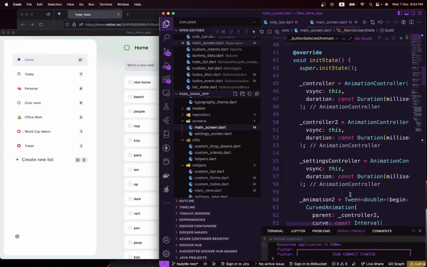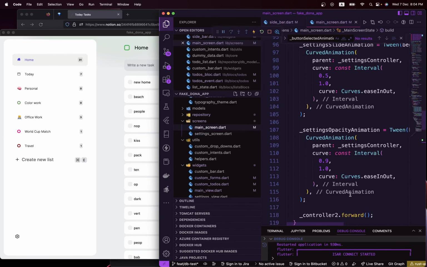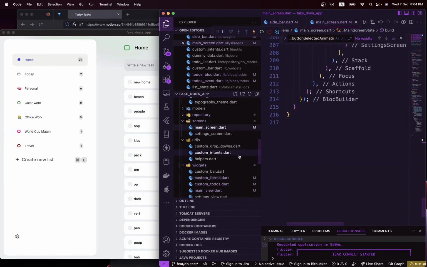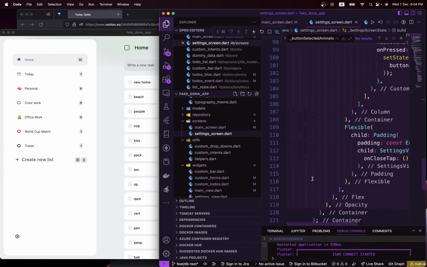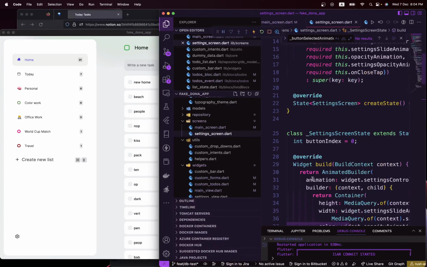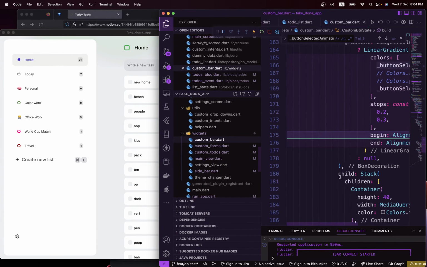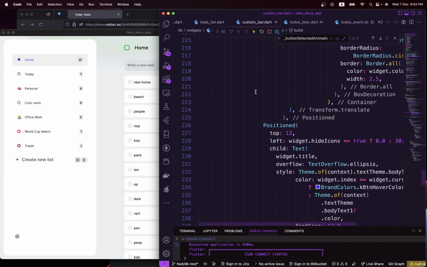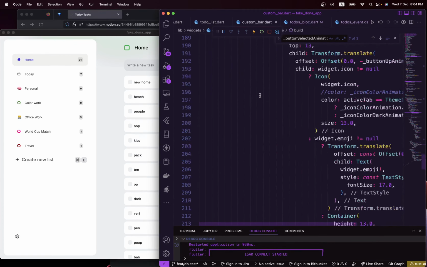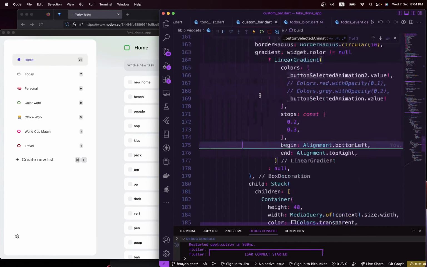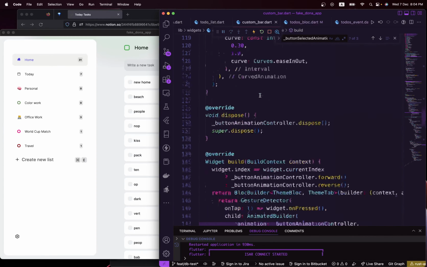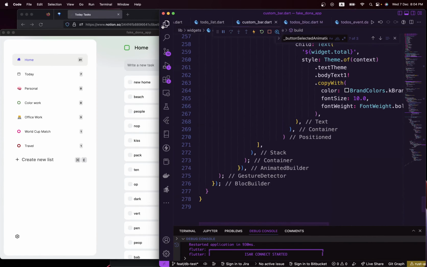Okay, it's not here either. Then where did we do that? Okay, this is strange. I'm confused where I actually implemented that particular feature, because I know I've done it somewhere within the app, so I just don't want to start writing it again. Just copy it and do some changes.